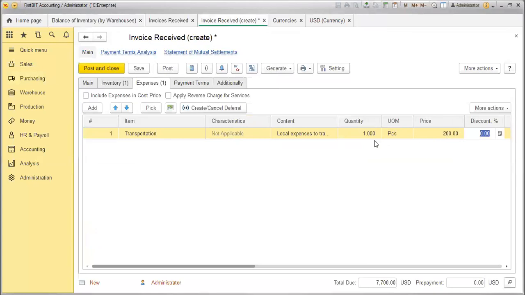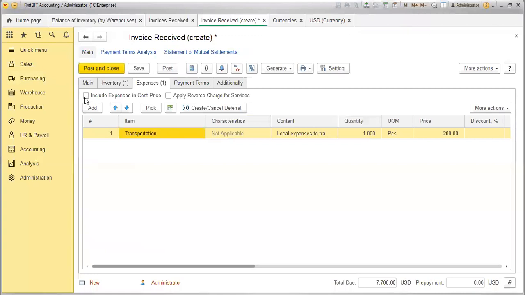$200. Make sure that the expenses you want to show are payable to the same supplier, which means you have to capture it here. If it is a different supplier, I will show another example so that you will understand. For the same supplier, you have to enter it here, and this price you want to include in your cost price. It's up to you whether you want to include it in the cost price or not.